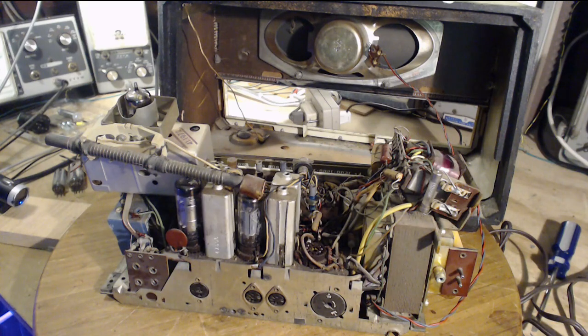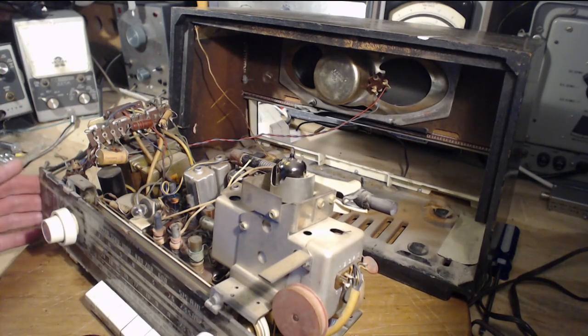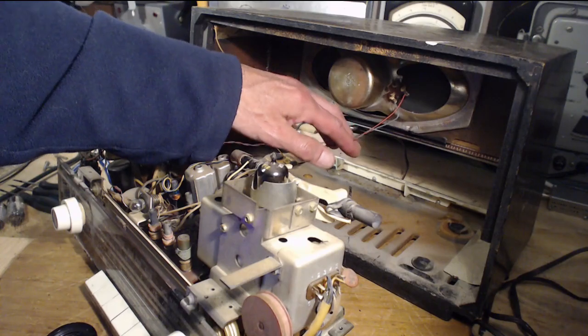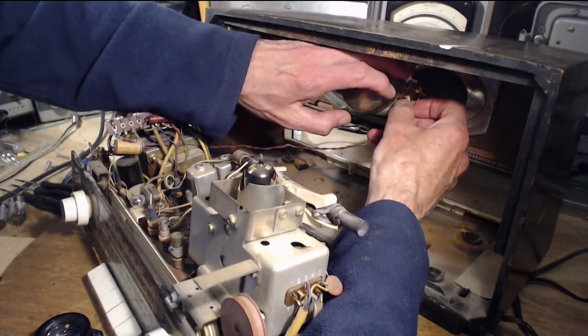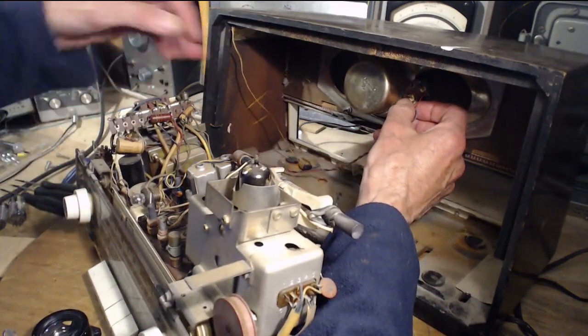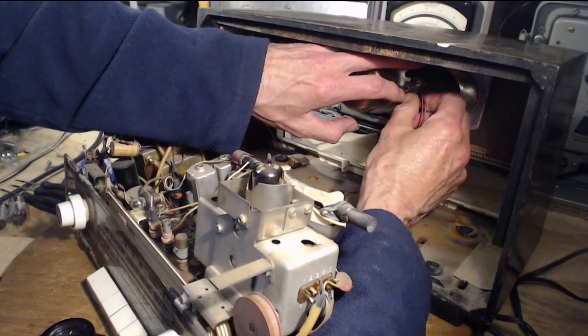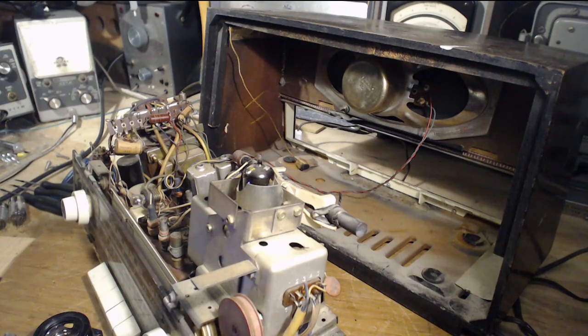Okay. So right in the middle of moving this, I could hear some funny sounds coming out of the speaker. Oh, but the radio's not even plugged in. So look. The voice coil piece here, it's just broken free. I guess it must be riveted like that. Okay, right. I don't know what I'm gonna do about that. I gotta do something because one good tug on those wires and I could ruin that speaker in a couple of different ways. Son of a gun.